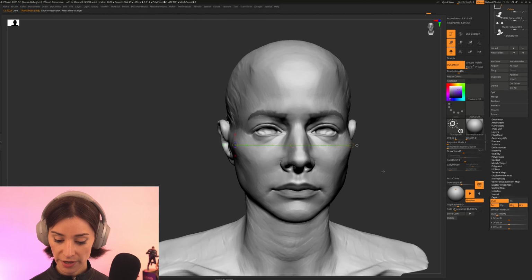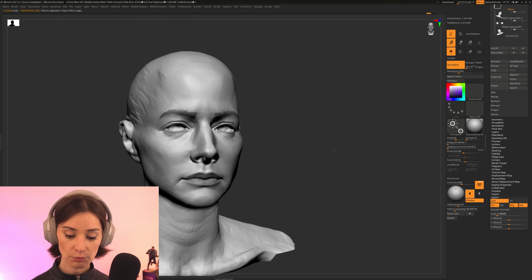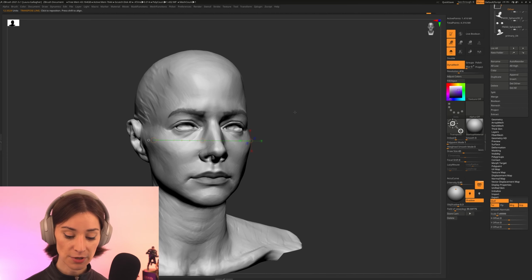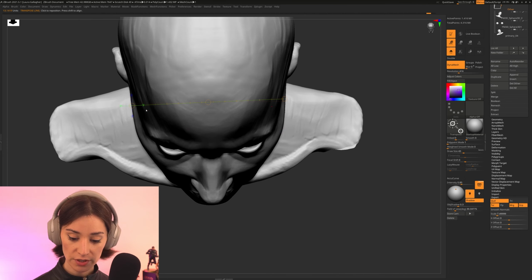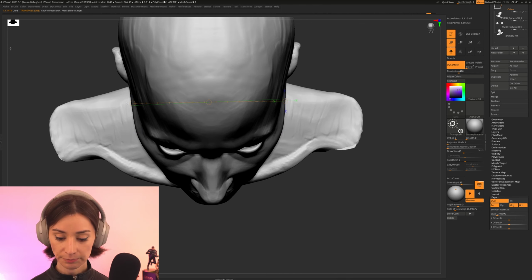If you're not very careful about this, you will likely put what should be the widest point of the cheeks a bit too far forward when it actually needs to be a bit further back. Let's measure it and see what happens here. So 13.1, okay, that's what I have here.